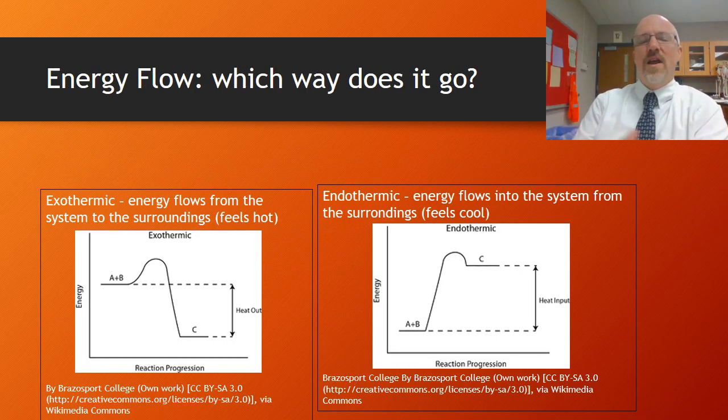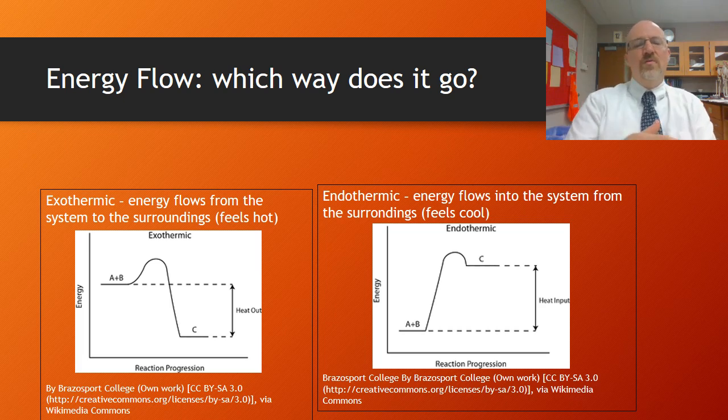So when we talk about energy flow, we have to talk about which way is it coming? Is it coming into a system or leaving a system? So we use two terms, exothermic and endothermic. Remember, exo, like an exit, to leave, and endo is an inside. You and I have an endoskeleton. Well, in this purpose, when we talk about endothermic reaction, we're talking about heat moving into the system or into the reaction. So exothermic is where energy flows from the system to the surroundings.